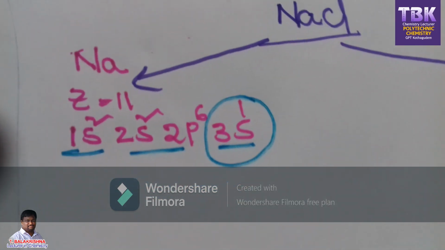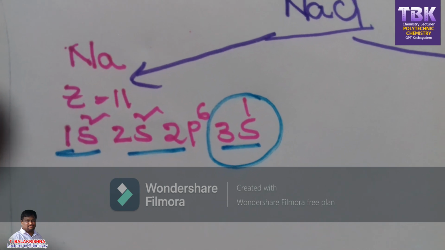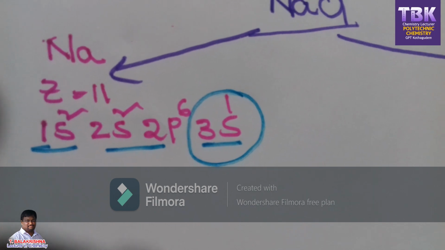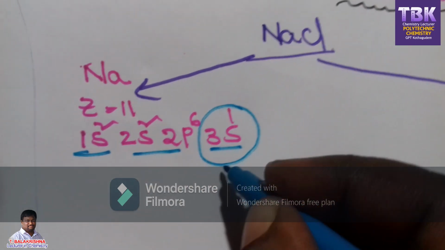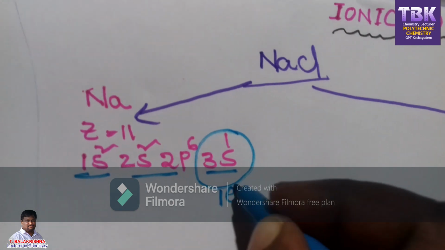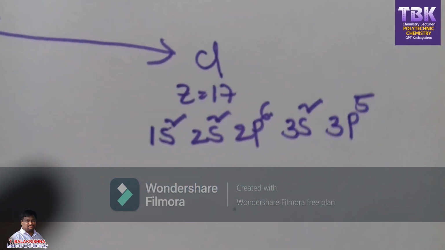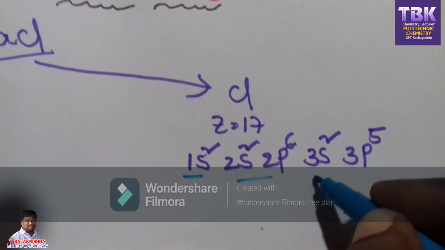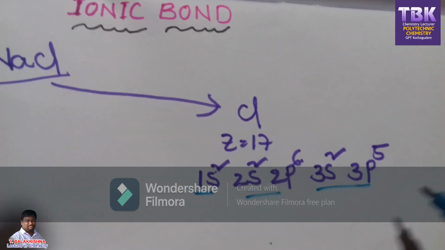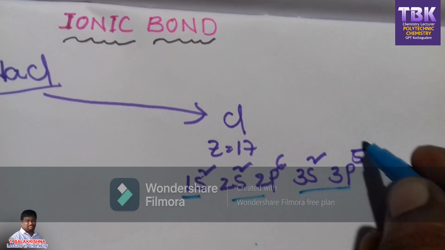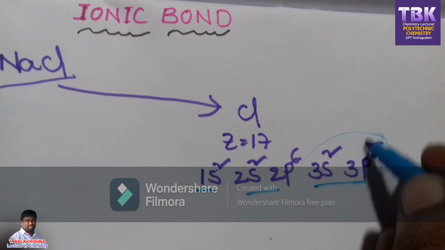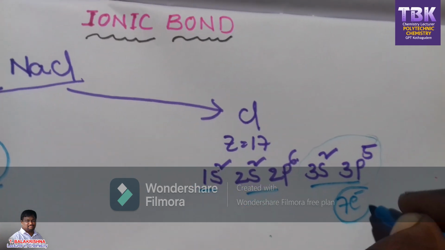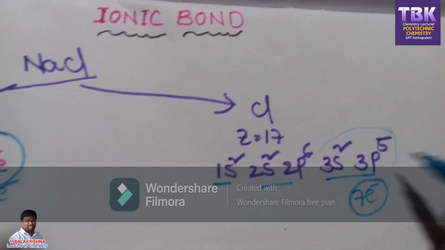According to the electronic valency theory, the outermost orbit electrons participate in chemical bonding. So that is the 3s electron. How many electrons? 1 electron. Okay. Come to the chlorine. Which one is the outermost orbit? It has the first orbit, second orbit, and third orbit. In the third orbit, how many electrons? The third orbit contains 3s and 3p. So how many electrons does it have? 7 electrons. So this chlorine atom has 7 electrons in the outermost orbit.